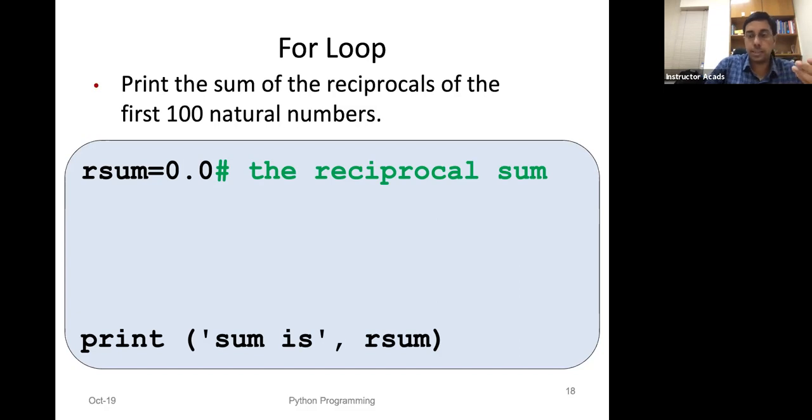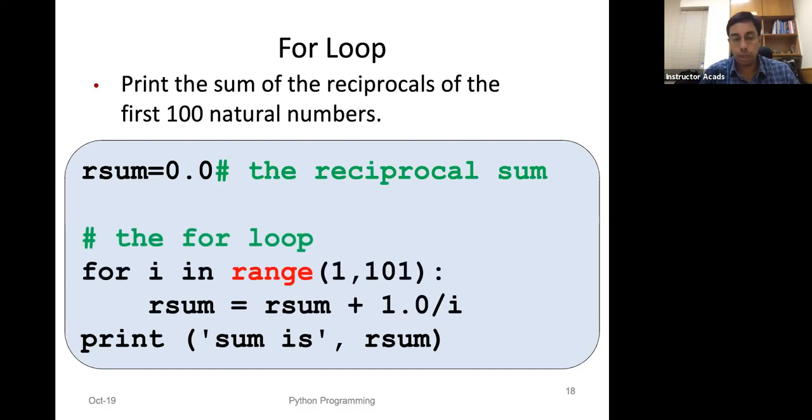This is the initialization step before the loop, and say the reciprocal sum is 0. And this has to be a float number because we are going to encounter numbers like 1 over 2, 1 over 3. So you can't keep the sum in an int. So we'll use a float to keep track of the number.